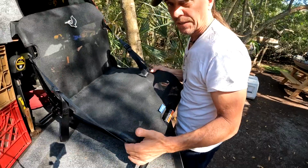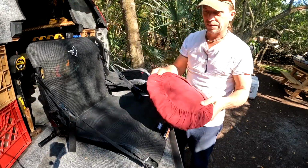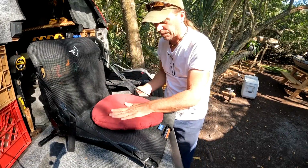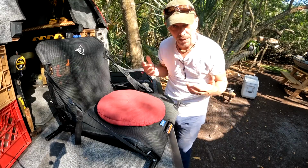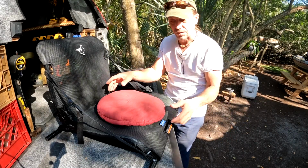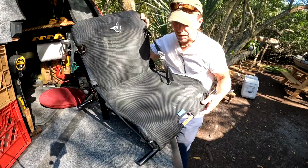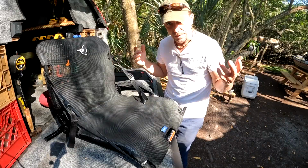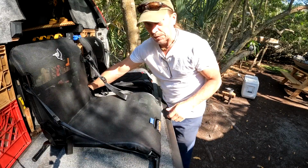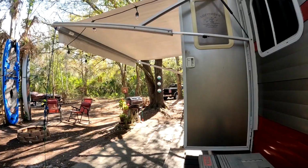I guess if you had the basic seat and you really wanted it to be more comfortable, you could just take a cushion from a bar stool, or any kind of cushion, and put it on there, and all of a sudden you have a really comfortable seat. And if you don't want it to get wet, because let's say it starts to rain, you just take it off and boom, you have a seat that dries very quickly. That's the easy way to have the best of both worlds. Of course, if you steal the cushion off the bar stool, make sure the wife doesn't know about it.